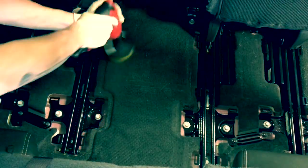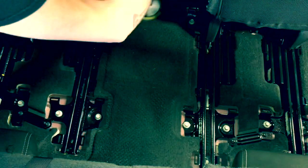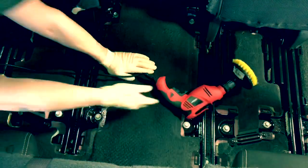Also a benefit, if you've got little kids in the back or if you do ride share, anything like that, especially this time of year, if everybody's colds are going around. I know I've got the flu right now. It's pretty lousy. So practices like this will help keep your vehicle healthy during the winter season. Go through it with a drill brush to break up everything else. This way when I'm ready to do my final vac, carpets will be nice and fresh.